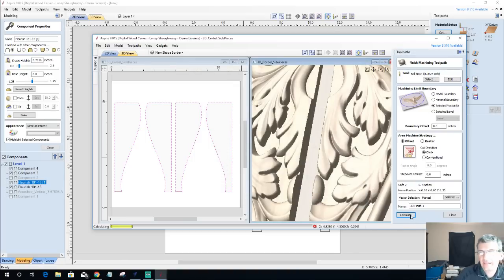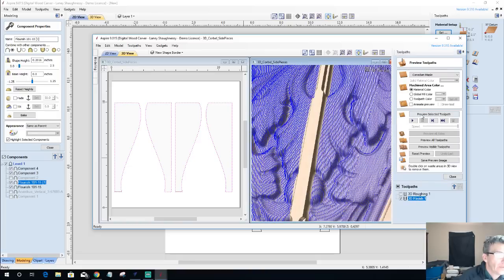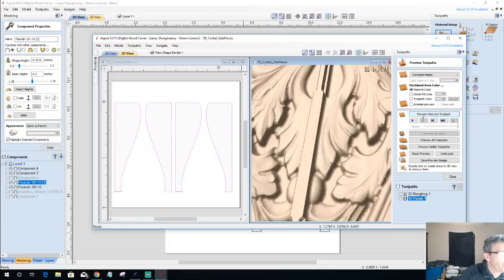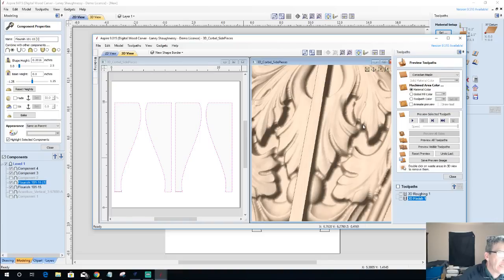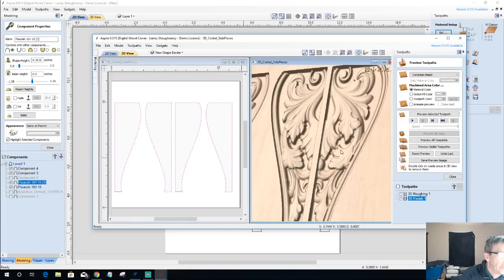And let's calculate that. And if we preview that cut, still getting a lot of tool marks.